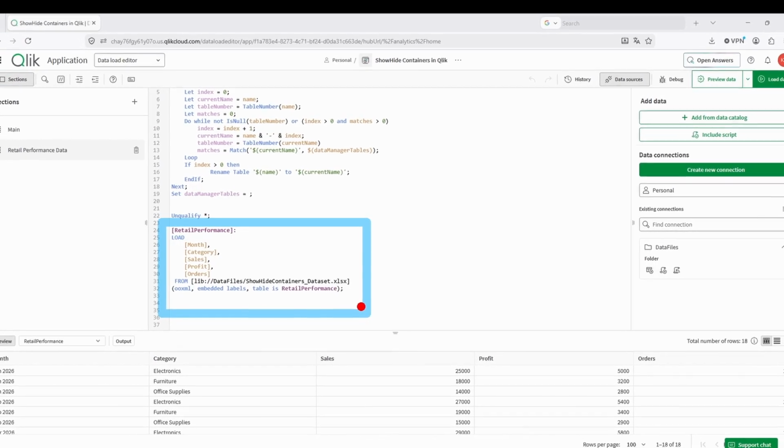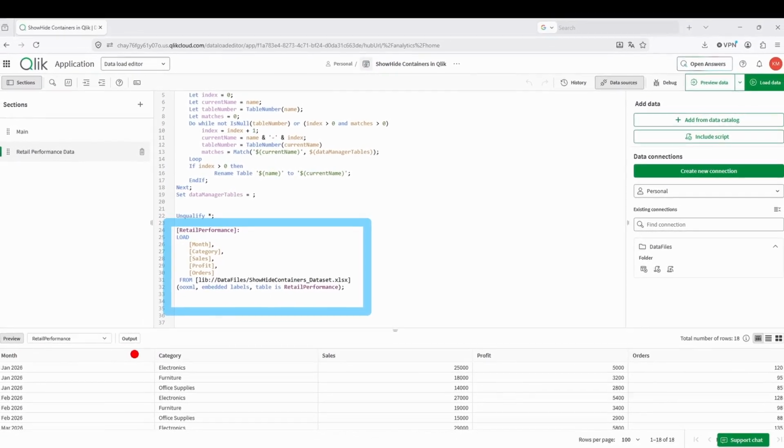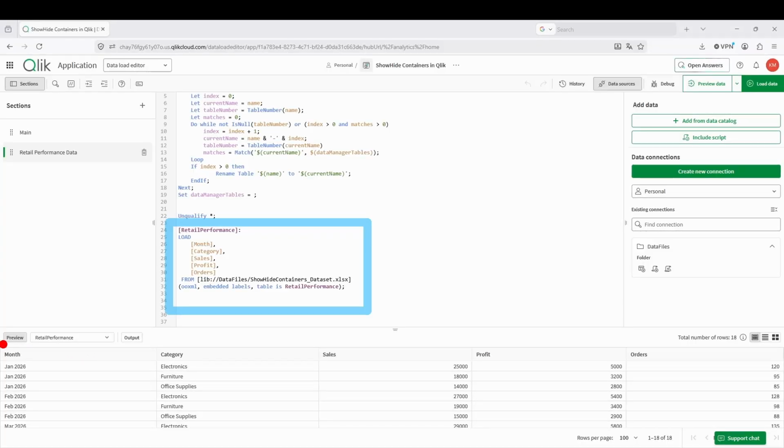This data set contains month, category, sales, profit, and orders.